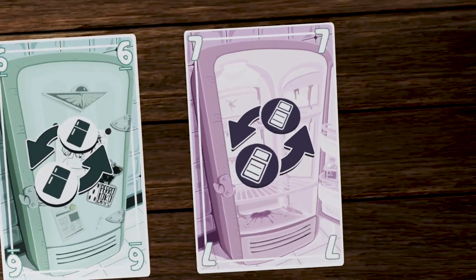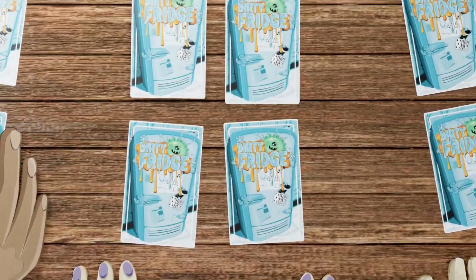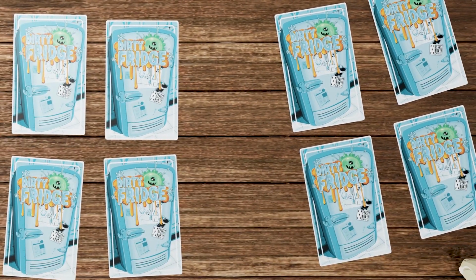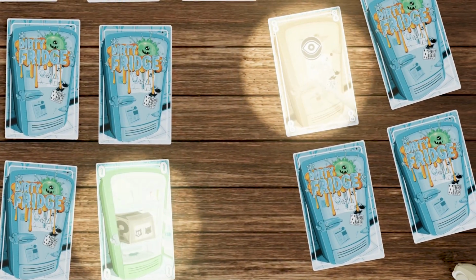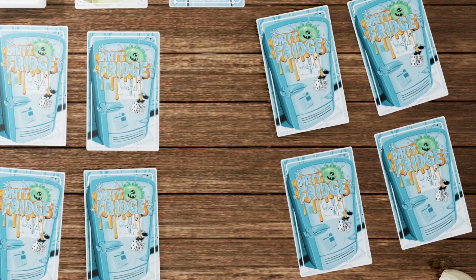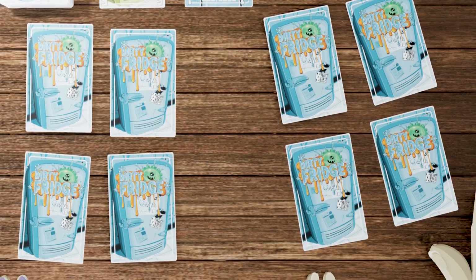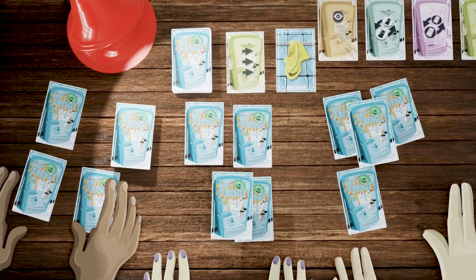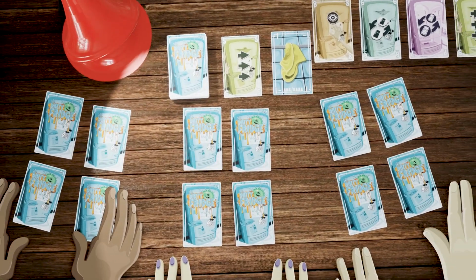Peek and swap. The player can swap one of the cards in their fridge with one other card in the fridge of any other player they choose. In this case, the player may secretly look at the values of both cards before swapping them, but can't cancel the action if they realize the movement is unfavorable to them. Pass 1 card. All players pass 1 card from their fridge to the player seated to their right.